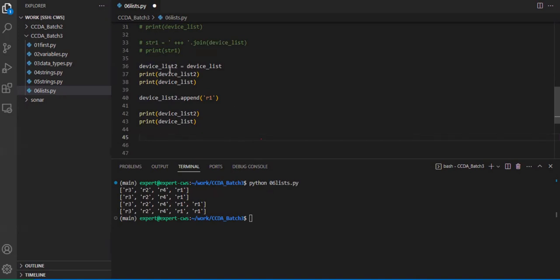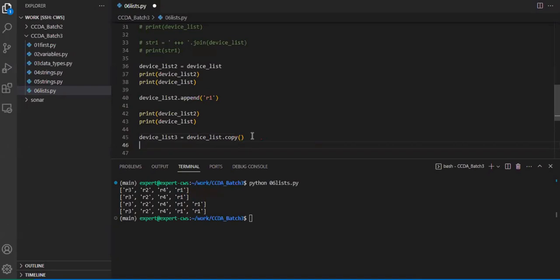But then what is the proper way to back up? Take this, call it device_list3. There's a built-in method called copy. So you'll say device_list.copy(). This makes a proper copy of the list and puts it in this.